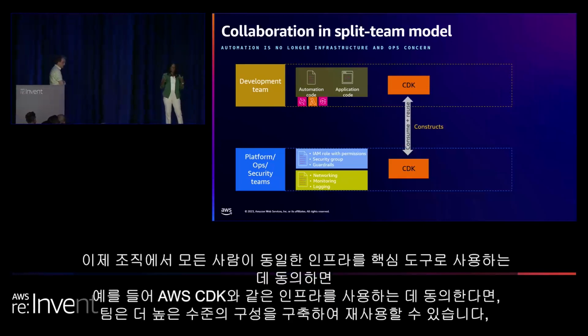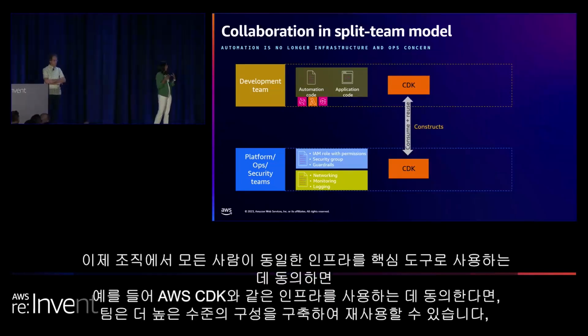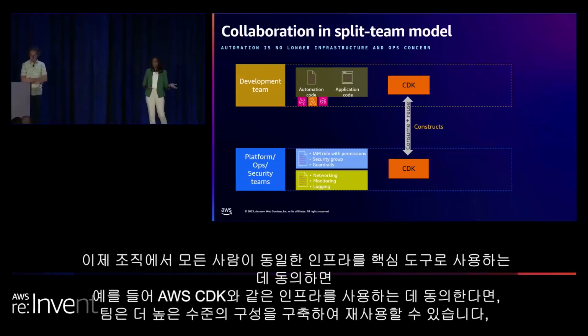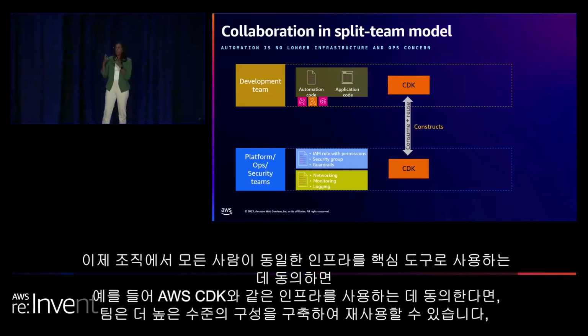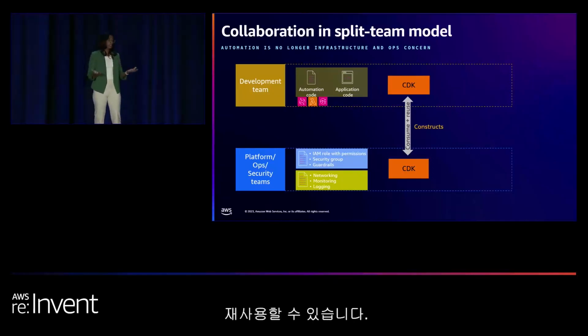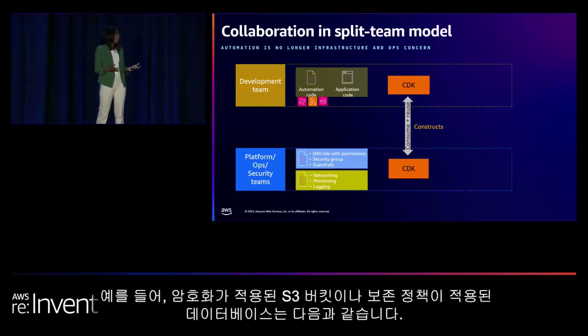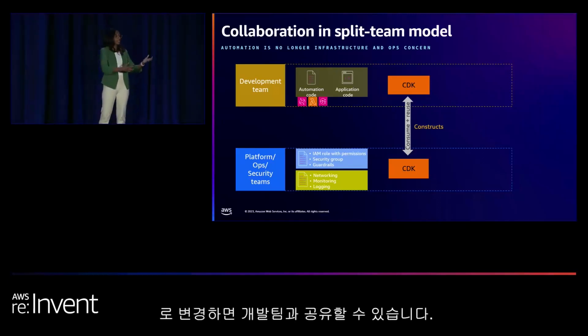Now in your organization, if everyone agrees to use the same infrastructure as code tool, for example, AWS CDK, then your teams can build higher level constructs and reuse them, just as they would do with code. For example, S3 buckets with encryption or databases with retention policies, and then they can share that with your development team.